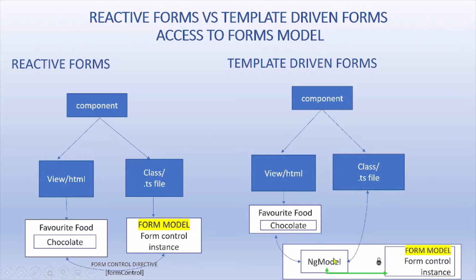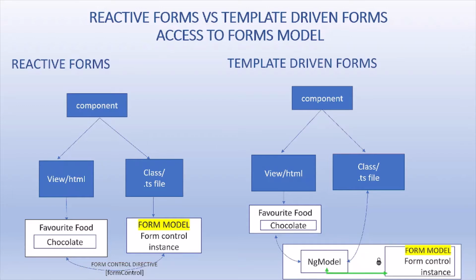We could also use ng model on its own, which would indicate that we don't want to capture or save the data from those form elements, although they may be part of the form model. Okay, and we look at that more closely when we actually go into the code.